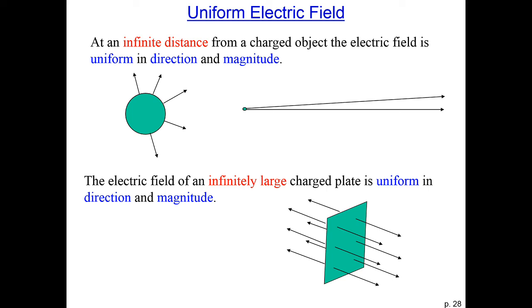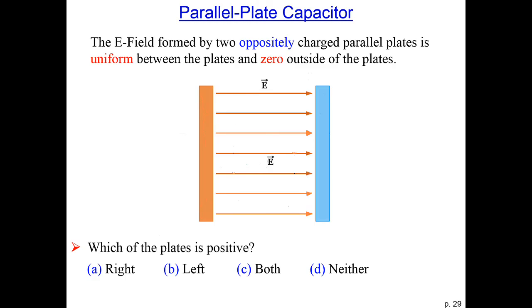I suppose one way of looking at it is if you are standing next to an infinitely large screen and you walk away from it, the screen will look exactly the same. It's going to stretch forever in all directions, so it's going to look the same if you are right next to it or if you are a million miles away. With the uniform electric field, the field lines point straight out of the surface, and because they're all pointing straight out of the surface, there is no change in the density of the electric field lines, so the field strength is the same. So the plate doesn't have to be infinite, you just have to be much closer to the plate than the length of the plate, and so in that case the field is effectively uniform.